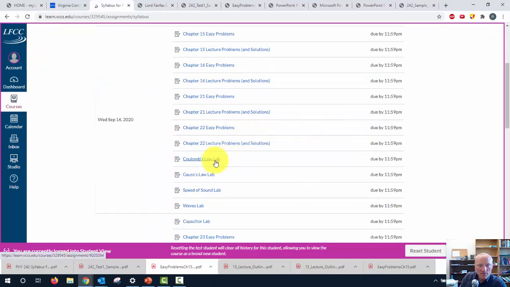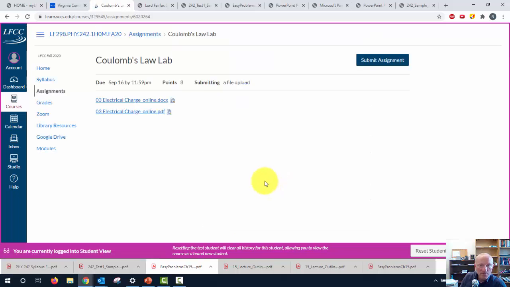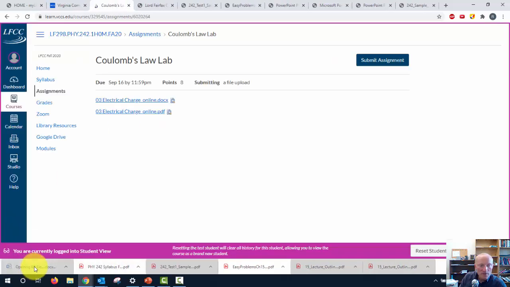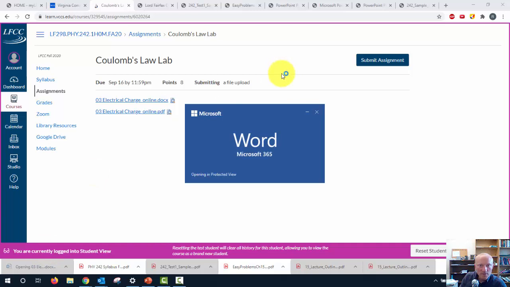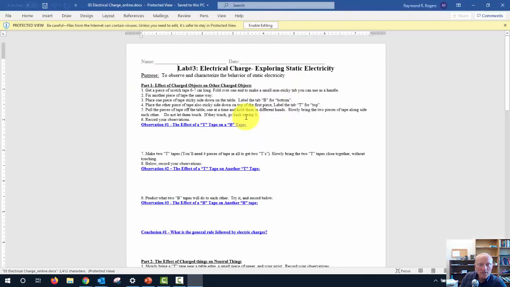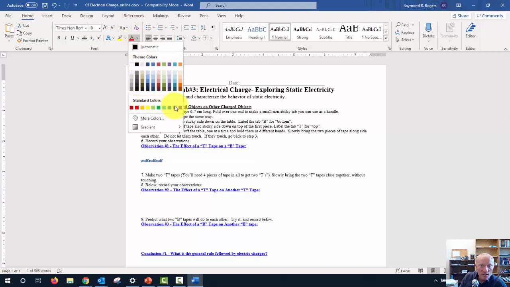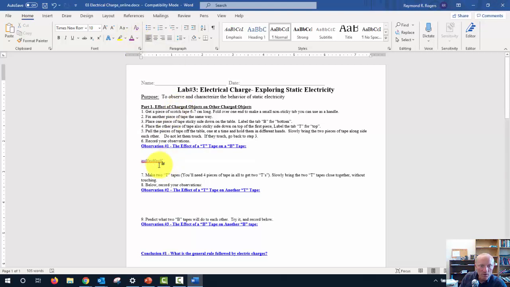Let's just talk about the labs real quick. If you click on this guy right here, it's going to take you to a lab simulation. You can write on either the document or the PDF, totally up to you. These are all simulations. I will ask that when you do these things, please make your text a different color or something like that. So if I were to click do this guy, just go ahead and make the writing purple, or make it yellow behind it or something like that. Just that way makes my life a little bit easier.